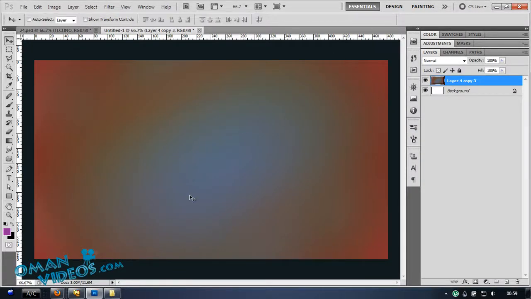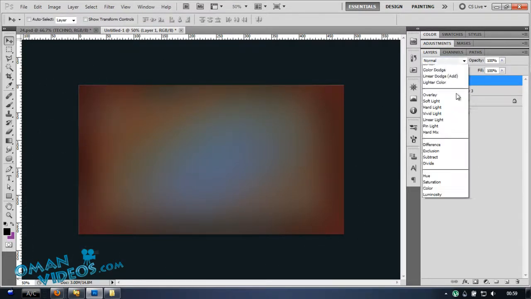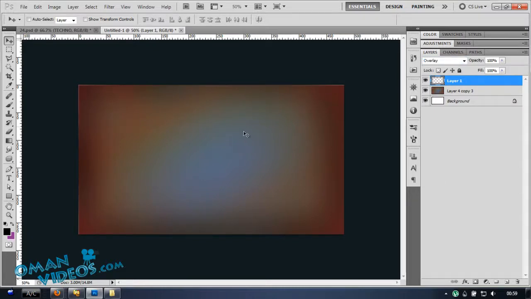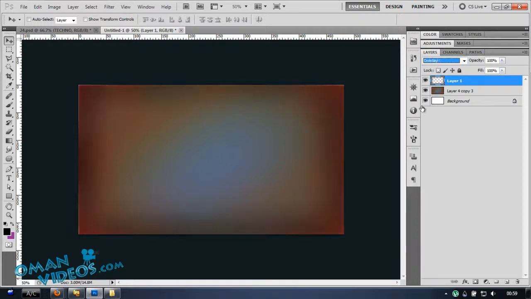Okay, once you have this nice color, let's create another layer, and I'll zoom back here again. With my brush, I'm going to switch to black, and make sure you have a big nice soft brush, and we don't want a lot of flow and opacity here, so I'm just going to brush in those corners a bit. Okay, once you have that, let's brush in some more here, and let's turn this blending mode to Overlay, so that it takes in the background. It doesn't make much of a difference, but kind of a bit of a difference.